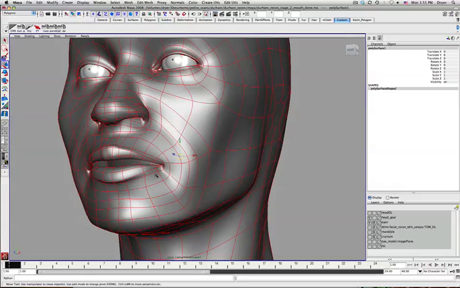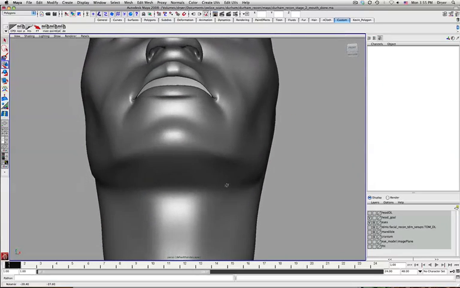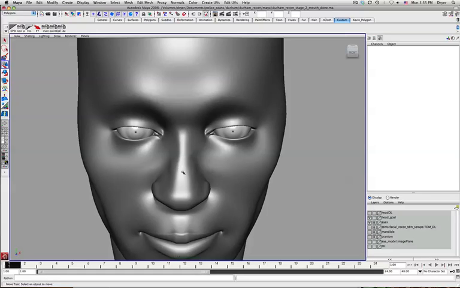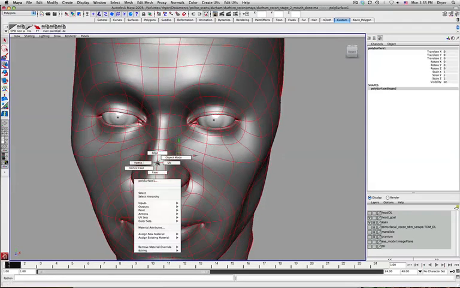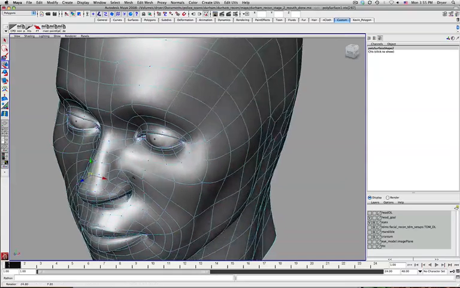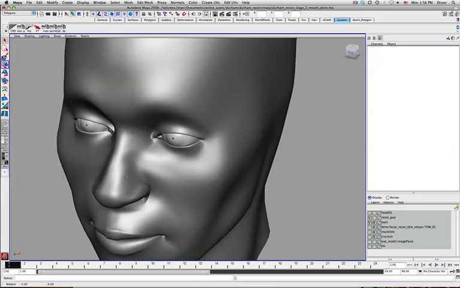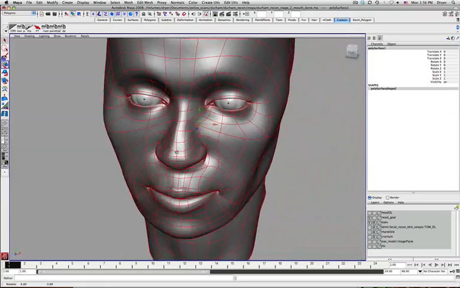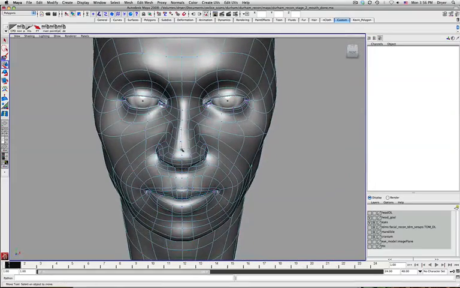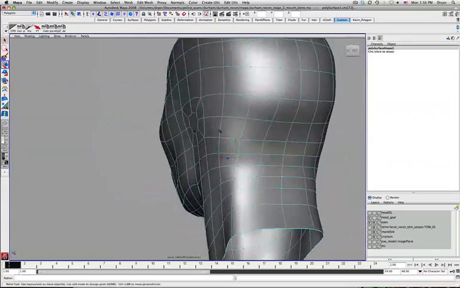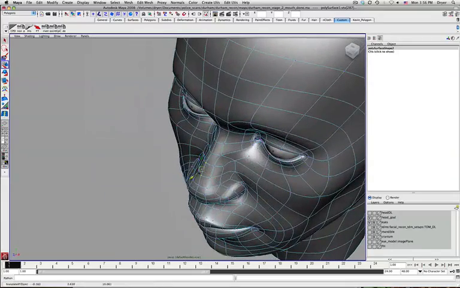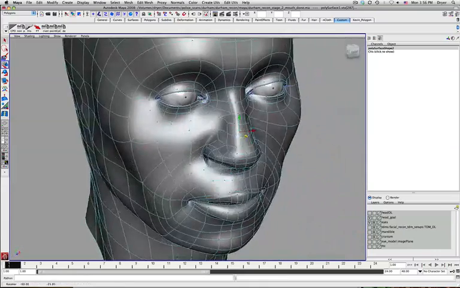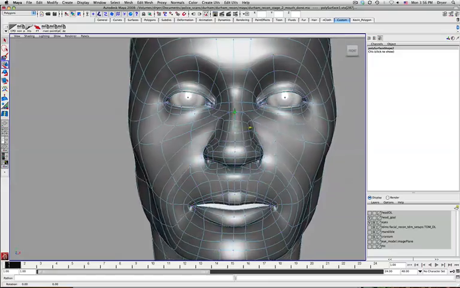Now, one other thing I should mention, I don't really see it here in my model too much, but you may have some creases along the midline. So for example, if I have a vertex, a couple of vertices, like that. Oh, it's not really showing up. But if you do have creases here in the midline, you may just want to grab those vertices and just make sure you may have to push them back or pull them forward a little bit. I made this little nose a little too crooked.